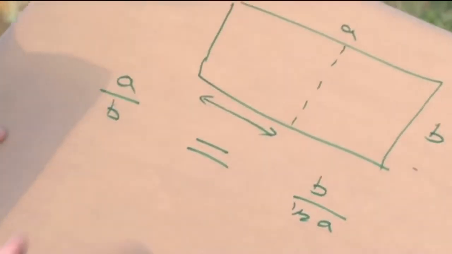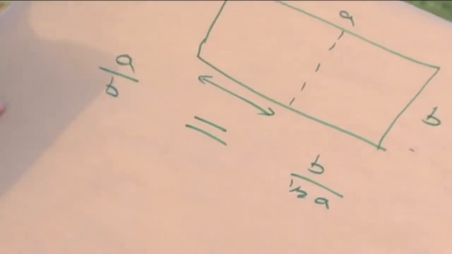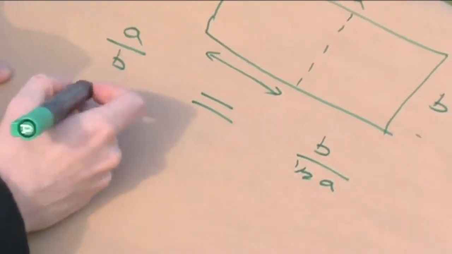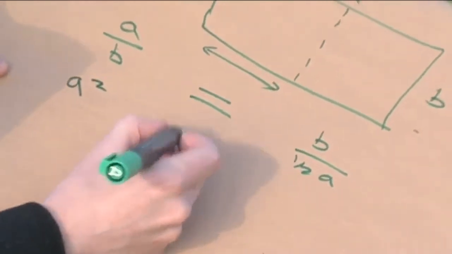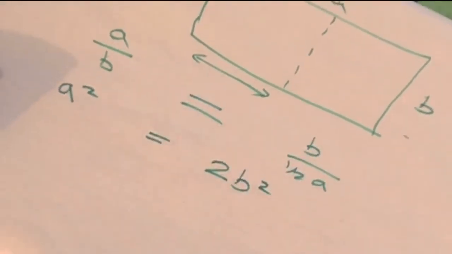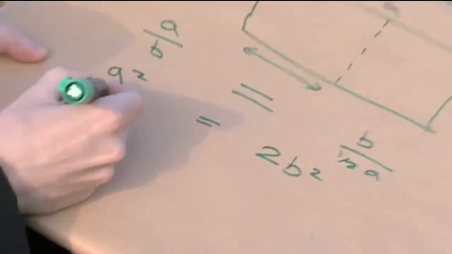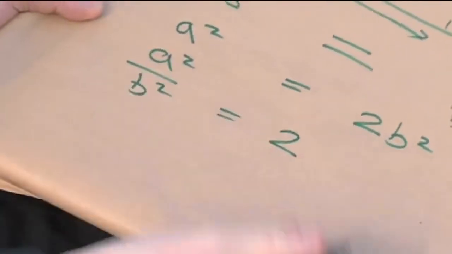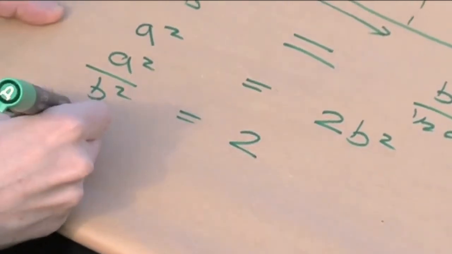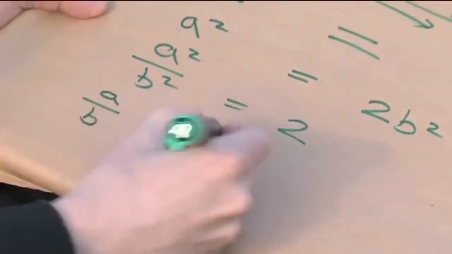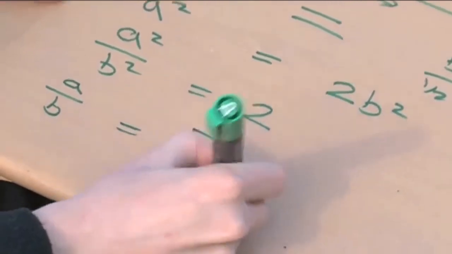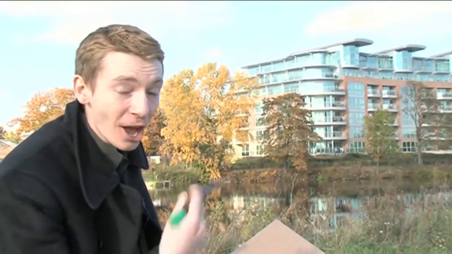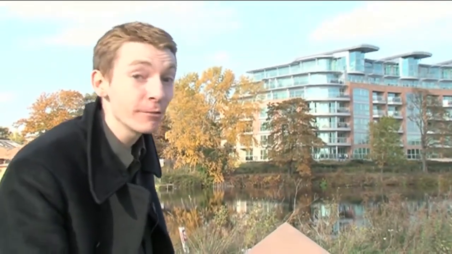So all you have to do now is rearrange this, play with this a little, and let's see what we get. Okay. Let's take the B's over this side, the A's over this side. If you play with it, you'll get A squared on the left and 2B squared on the right-hand side. Or in other words, A squared divided by B squared equals 2. Or square root both sides, and you'll get A divided by B on the left, and on the right, you get the square root of 2. And this was actually the ratio we wanted to find. The only ratio where this works is the square root of 2.